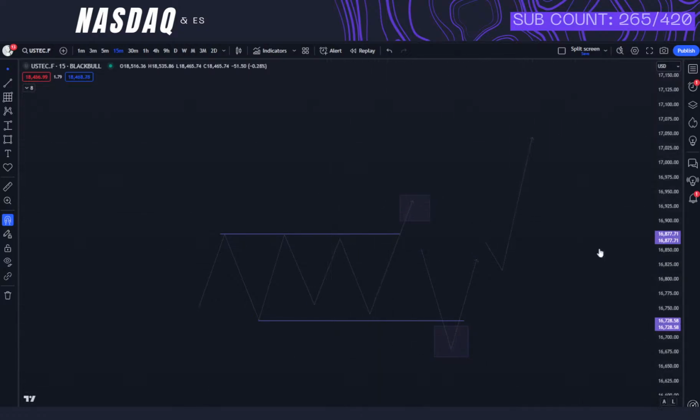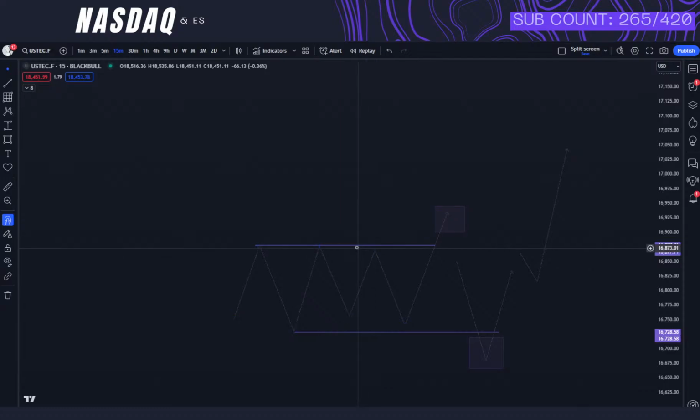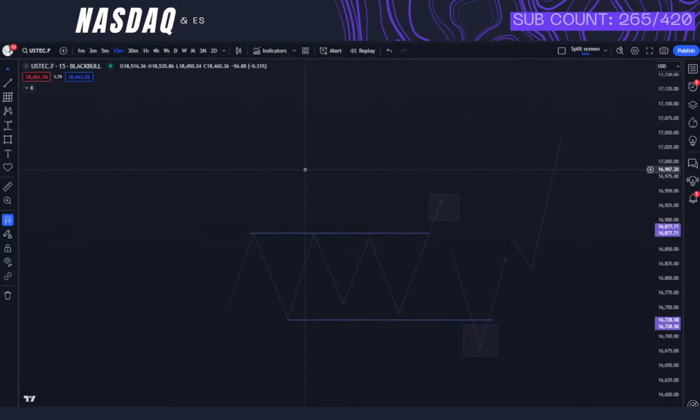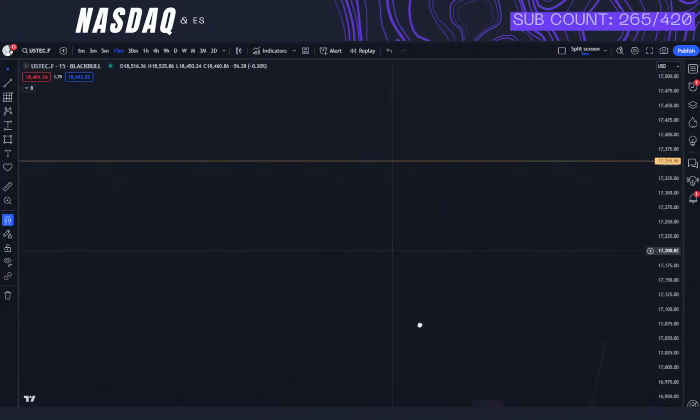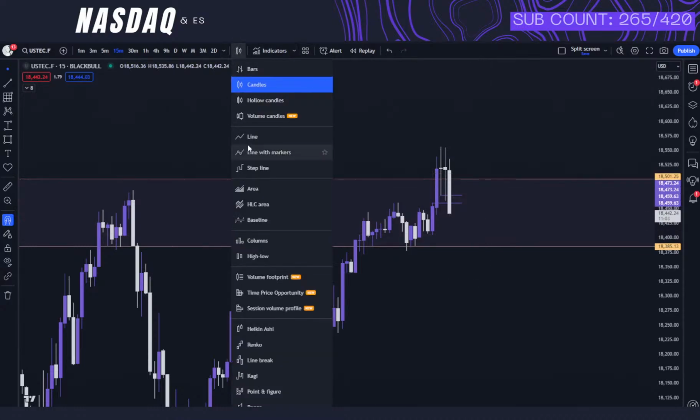I would also like to see this structure with the line chart. Even though we have the candlestick charts right now, I'd like to see this on the line chart, just because I don't want to keep enabling and disabling the bodies and the wicks of the candles. The line chart just shows the bodies, the true price action, not just the damage that's done with the wicks. It actually shows the body's moves. So let's quickly toggle to our line chart and see what it looks like.